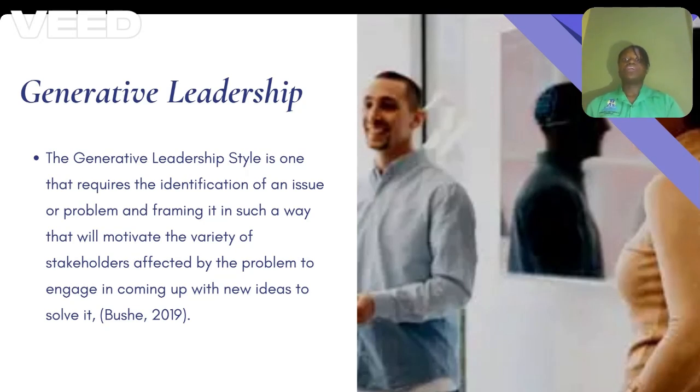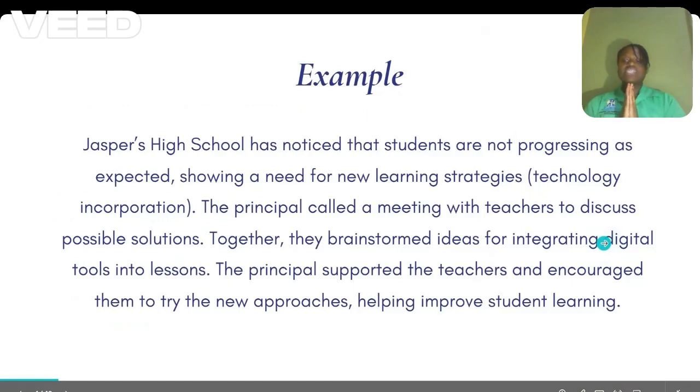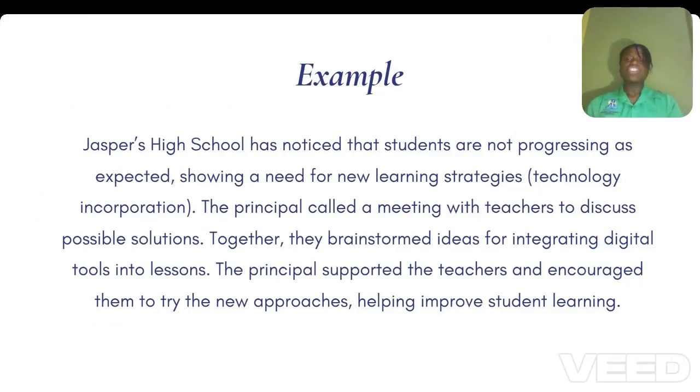This is a style where there's the identification of an issue or problem, and it is framed in such a way that the individuals who are affected by the issue will be motivated to come up with ideas to solve it. So, as it relates to an example, Jasper's High School has noticed that students are not progressing as expected, showing a need for new learning strategies.